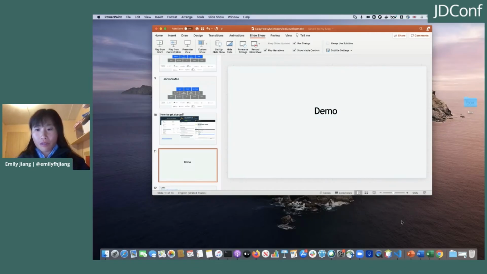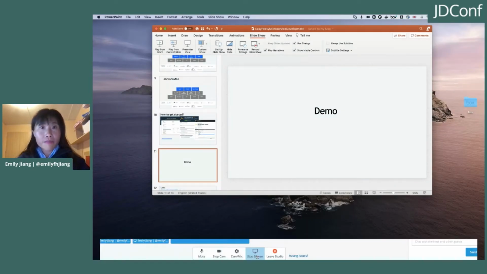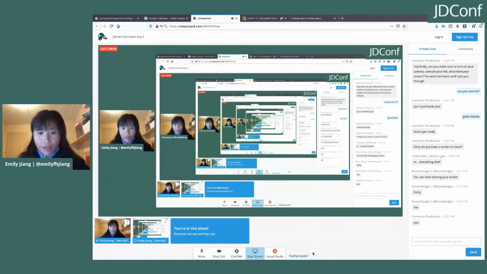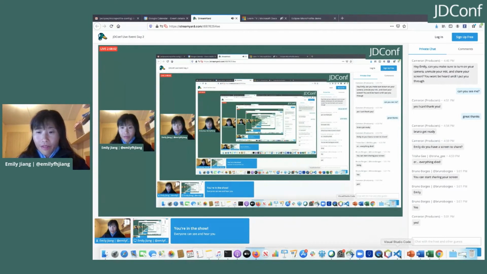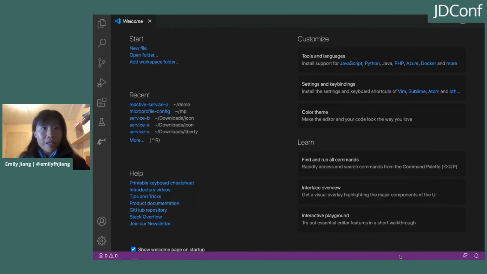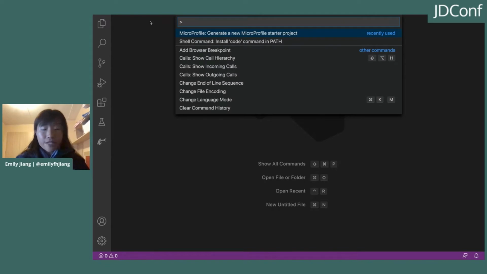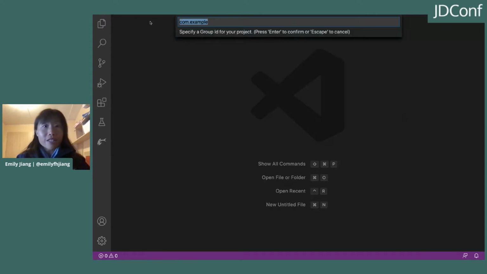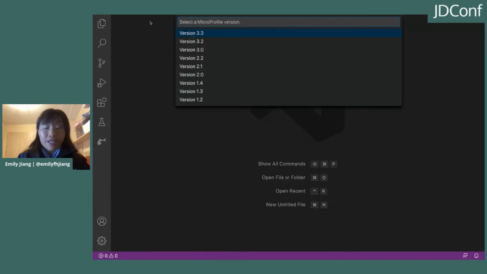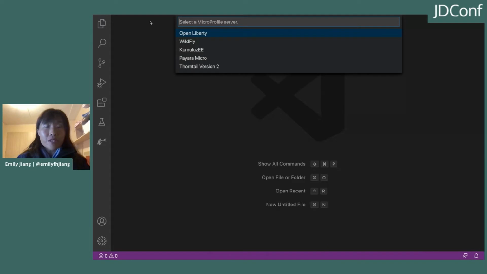So let's see. This is my VS Code. You can see the MicroProfile extension. I just accept this one. Maybe I say JDConf, and then I can choose version 3.3.